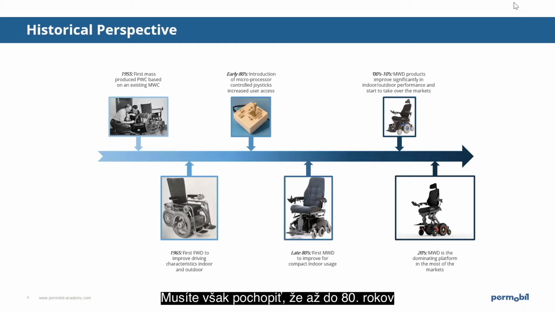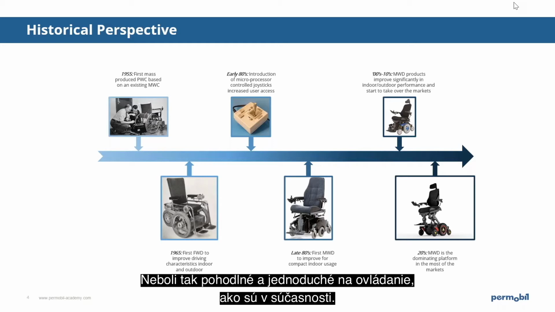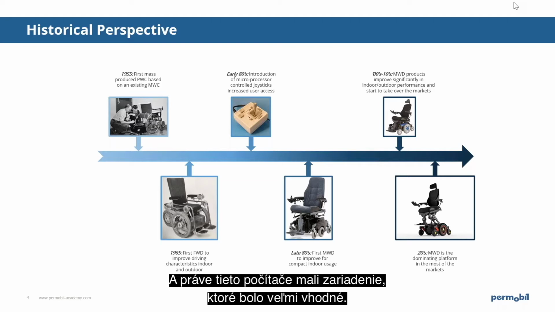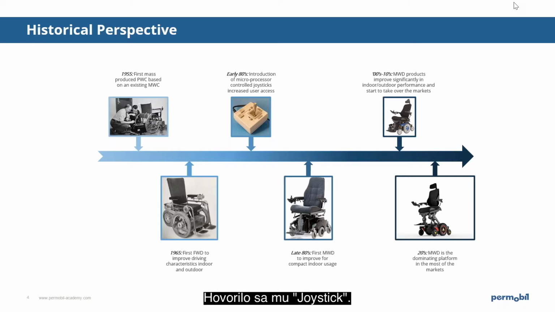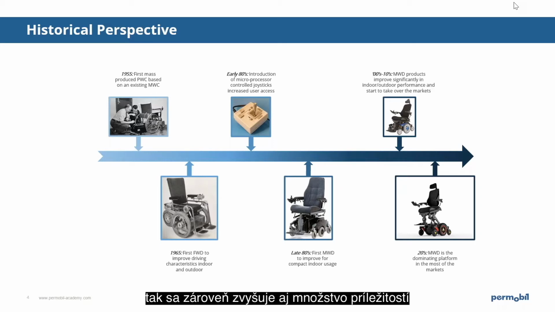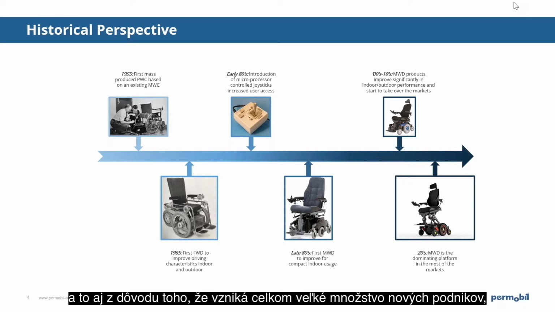You have to understand, until the 80s, power wheelchairs were quite difficult devices to use. They were not as convenient and not as easy to operate as they are today. But in the early 80s, and that was also thanks to the game industry, probably some of you recall the Atari computers and so on, those game computers had a very convenient device called the joystick. The joystick had a microprocessor that also facilitated controlling a wheelchair, and that microprocessor pushed for increased user access. Now, in economics or in corporate life, when there's increased user access, there are also increased opportunities. And it's from then that we see quite a lot of companies were established and started developing power wheelchairs.